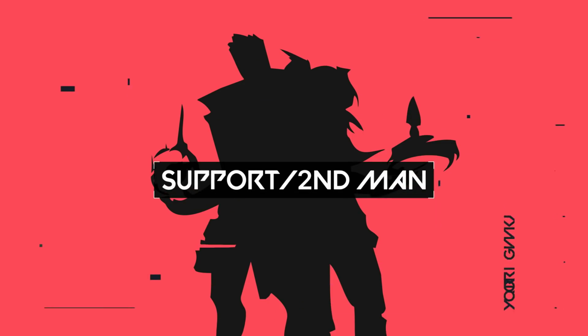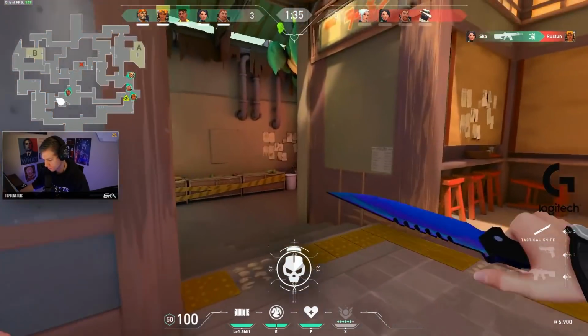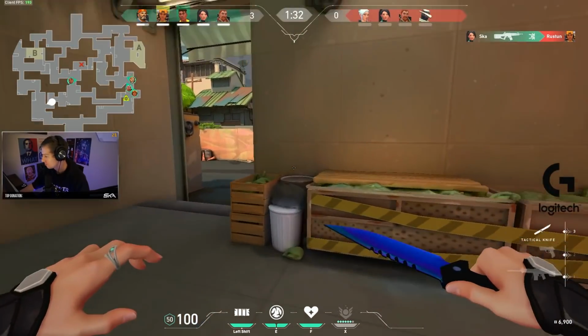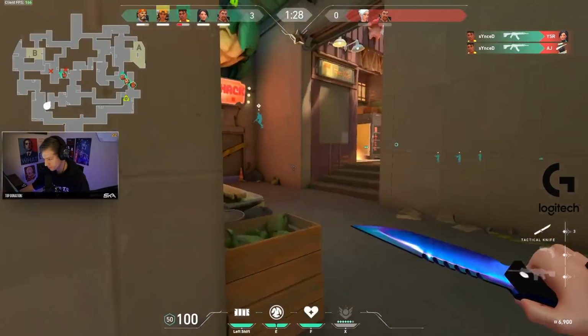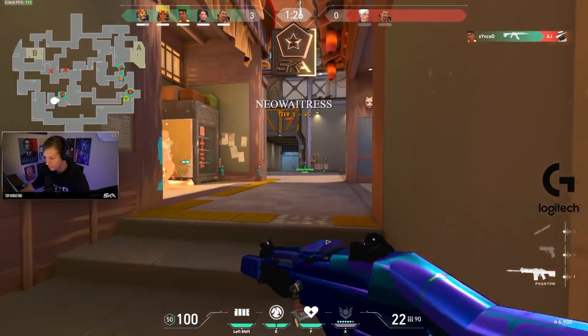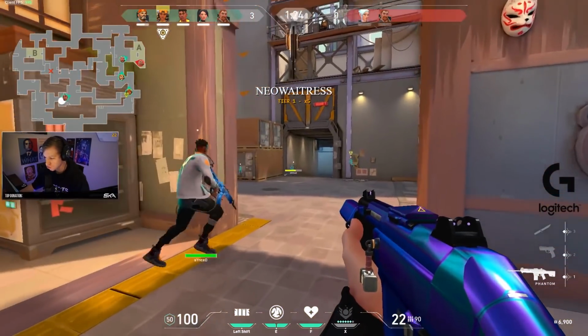Alright, next up we have the Support, otherwise known as the Second Man. As the Second Man, you have a very simple job: support your Entry Fragger. And while this job is simple, it's often more complicated because you and your Entry Fragger should be essentially attached at the hip, ready to trade kills as soon as the entry actually finds an engagement.